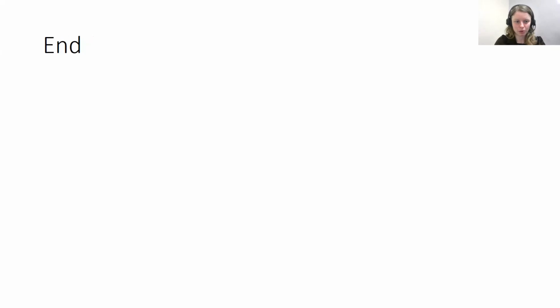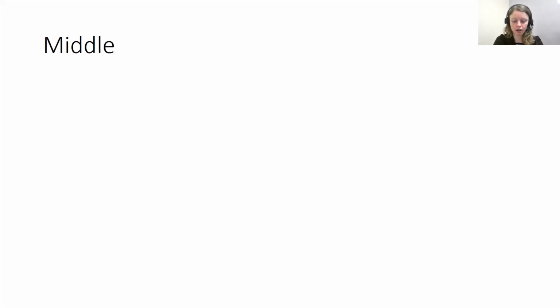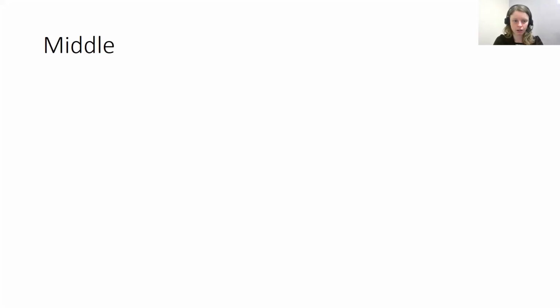So you go through all of your middle slides to the end, and then it gives you this black screen at the end of your presentation to let you know that you're done. What I'm doing is hitting the arrow keys on my keypad to navigate through these. So I'm going left arrow, right arrow, right arrow.